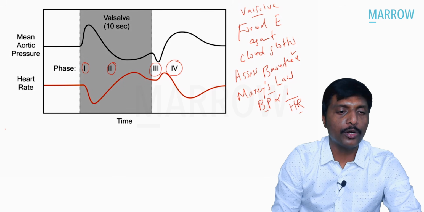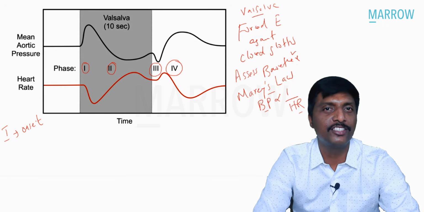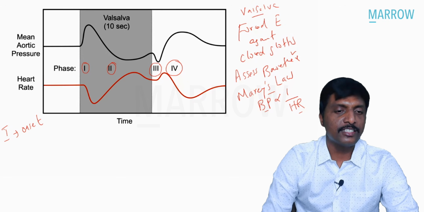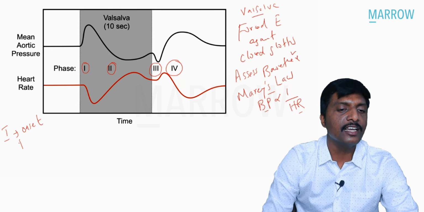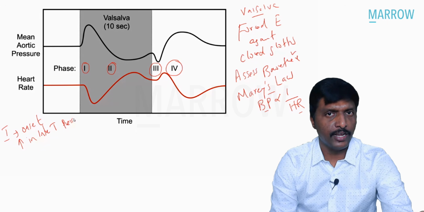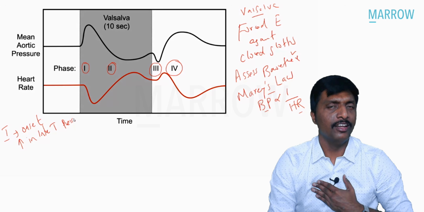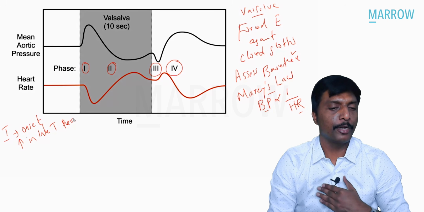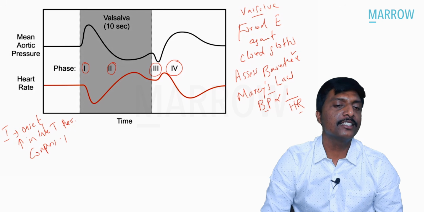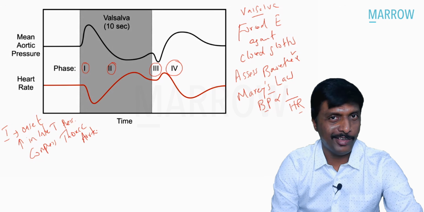Now look into phase 1. What is this phase 1, sir? It is none other but the onset of strain. Onset or beginning of this Valsalva maneuver. Because of this, remember very carefully, there is increase in intrathoracic pressure. Onset of strain, there is compression of chest wall. There is increase in intrathoracic pressure. This is definitely going to compress thoracic aorta. Simple. Phase 1 is the onset.